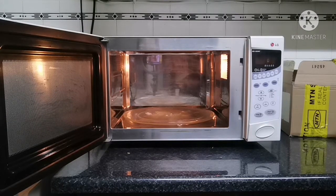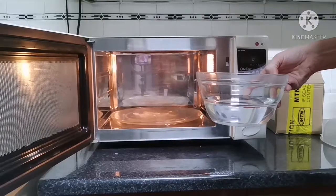So what I'm going to do is I'm just going to take some vinegar, put it in a bowl and put it in the microwave for about 3 minutes, and that should soften most of the grease, and then I can get into it.